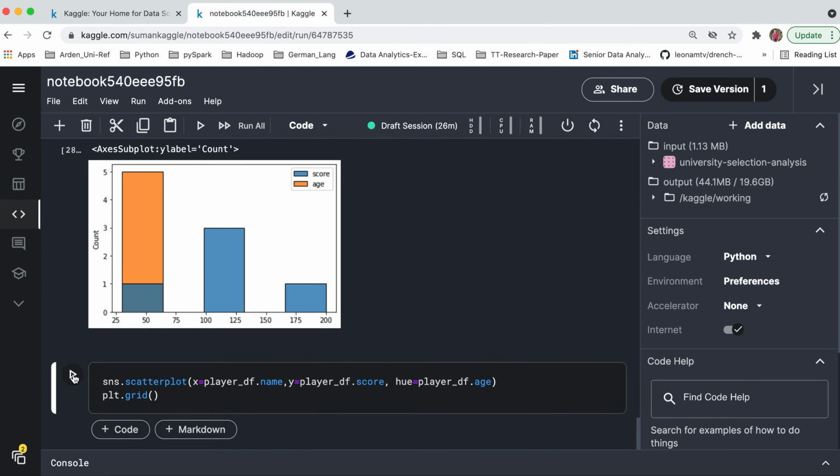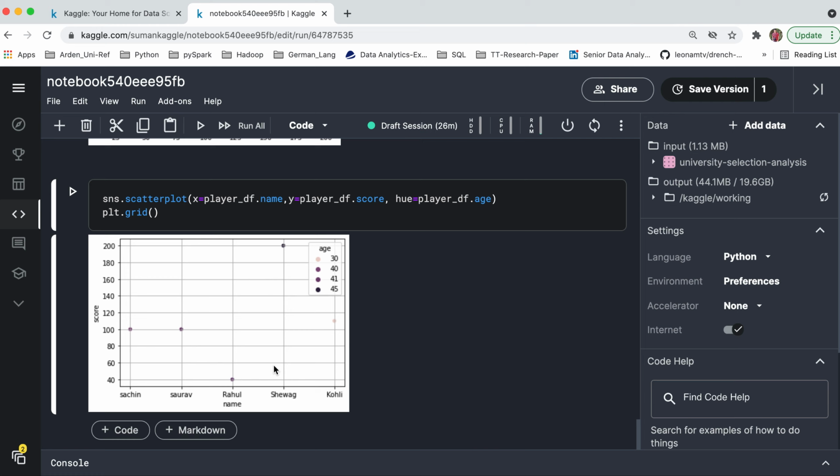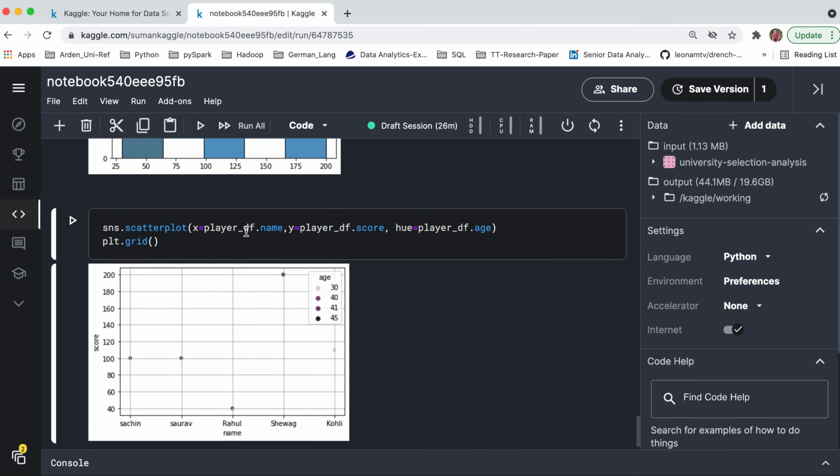The another one is a scatter plot. Yeah, hopefully this also runs, and on the x-axis I have just given name, and on the y-axis I have just given score, and hue is basically, on the right top corner you can see the colors, basically age, and based on the color. In this graph it is not very clear about the color. Almost looks pretty similar, but there is a minor difference between the color. So that's how scatter plot normally helps you to understand the distribution of the data across the visualizations.